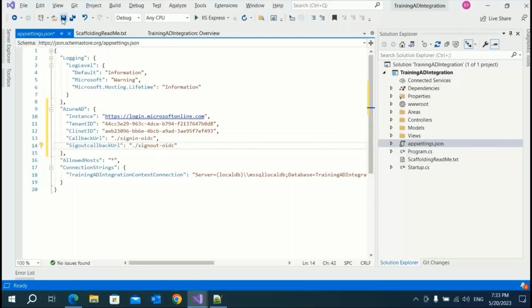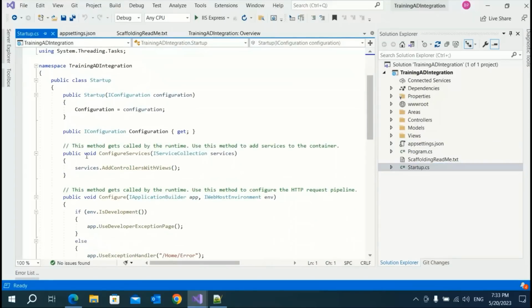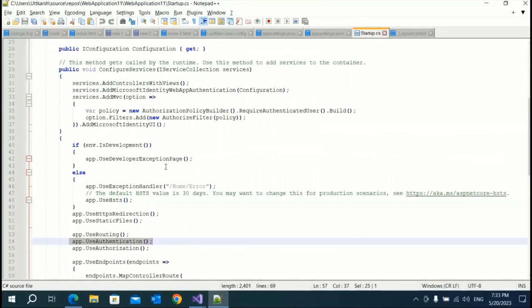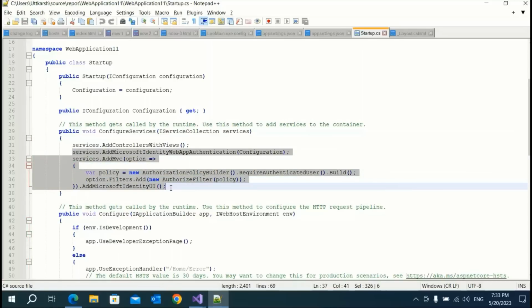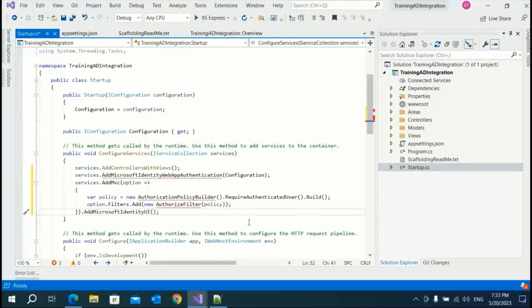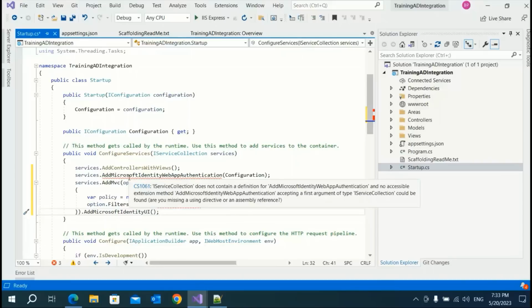Now let's save the code. The next step is to make the changes to the Startup.cs file. Open the Startup.cs file, and we have to add some code in this configuration file. This is the main piece of code which will be used to redirect to Azure, do the authentication, get the token from there and authenticate your application to Azure AD. Similarly, you have to write a piece of code over here. I've already copied that code, and I'm pasting it. I will put this code in my GitHub account and you can copy it from there. So first you need to add this one.